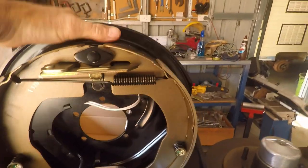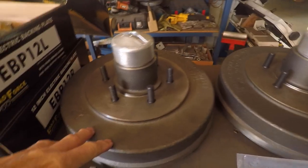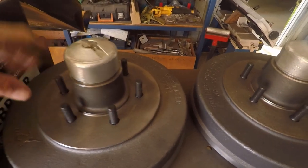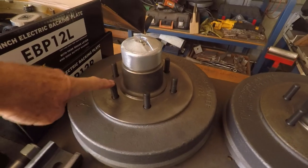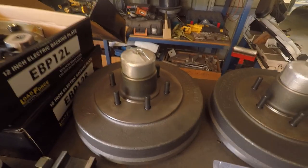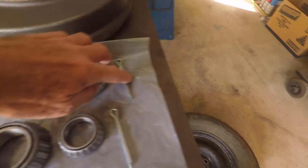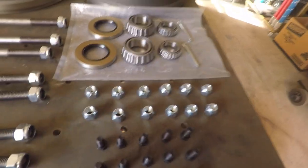In here we have the electric brake units — a big magnet on the bottom with a mechanical handbrake lever around the back that we can connect to the handbrake on the tow hitch. These are our 12-inch drums, six-stud 139.7 PCD — the distance between opposite studs — which is the typical six-stud Land Cruiser, Prado, Nissan Patrol pattern. The bearing set includes the seal, back bearing, front bearing, and split pin for the assembly. These are the bolts that hold the backing plate on, and we're using mag wheel nuts because we're fitting mag wheels.